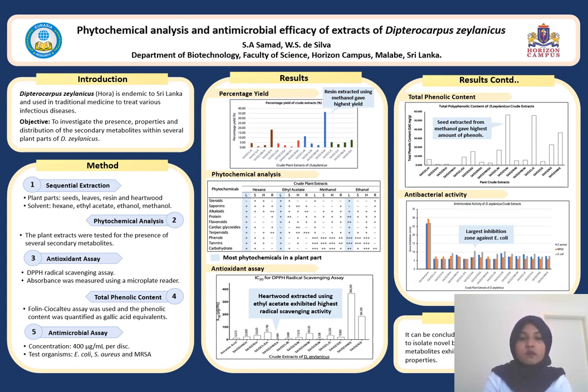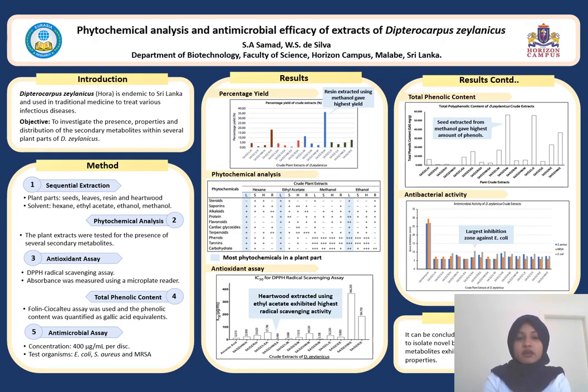Also, the leaves of this plant contain the most secondary metabolites, with the highest number of positive results, about 9 secondary metabolites. And this means, since the plant is an endangered species and most secondary metabolites are present in the leaves, they can be extracted without damaging the underground rhizome of the plant, thereby conserving the plant.